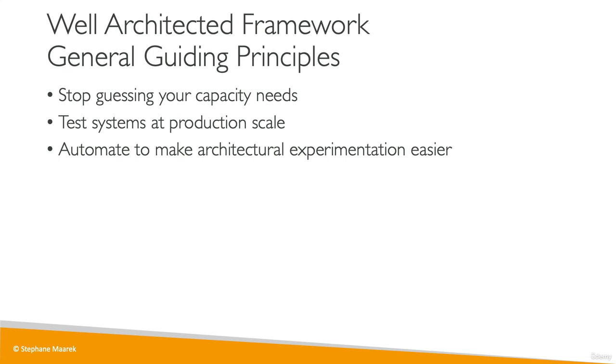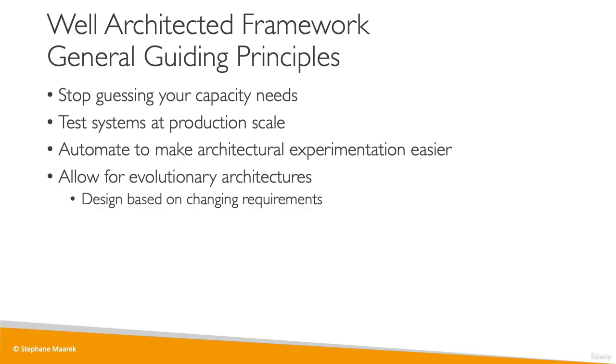You should also allow your architecture to evolve. So you need to design based on changing requirements. That means that when you migrate a workload from on-premises to the cloud, maybe at first you make it match one-to-one, but then you try to rethink, how can I leverage the cloud better, maybe making it serverless, for example.